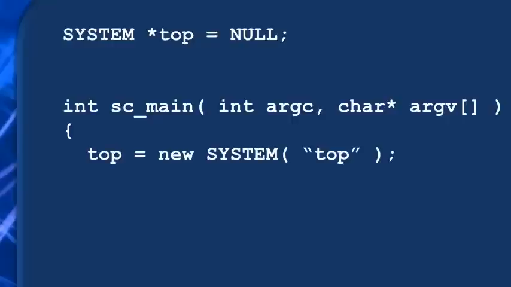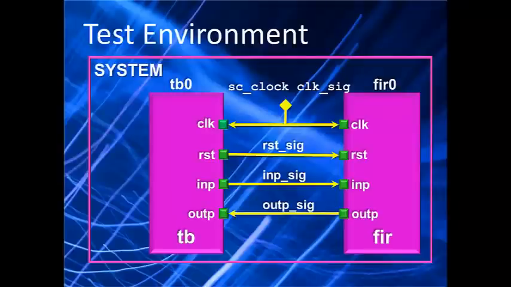The first line inside sc_main is an allocation of the system module, which we do with the new operator like we learned before. Next is the SystemC function used to start a simulation, sc_start. Very simple, just declare it with no arguments, and our simulation of the FIR and testbench will begin. After that, there's nothing to do but end sc_main, and since it returns an integer, we simply say return 0, and we're done. So the first major phase of our verification task is done.